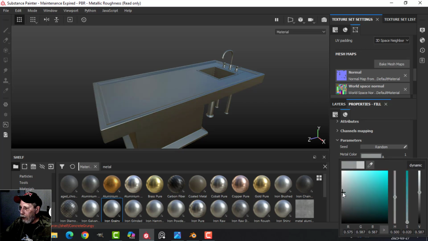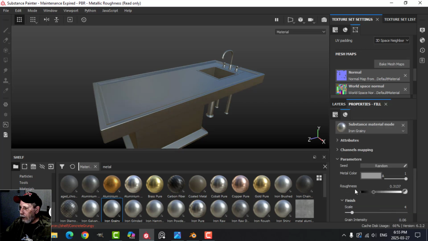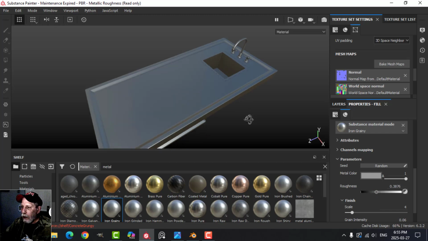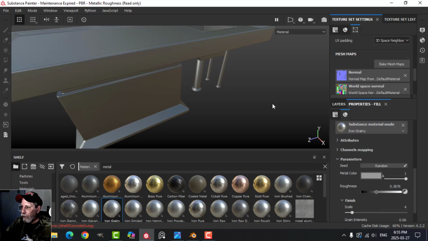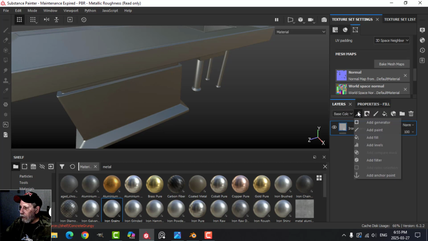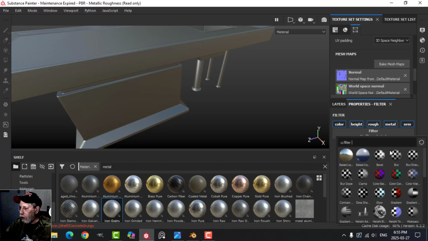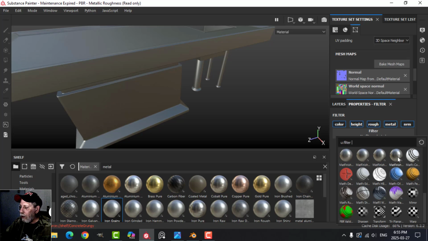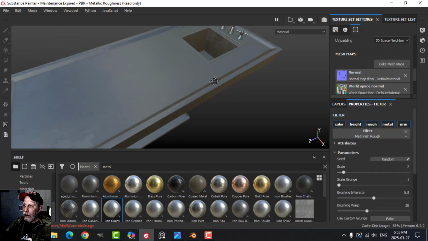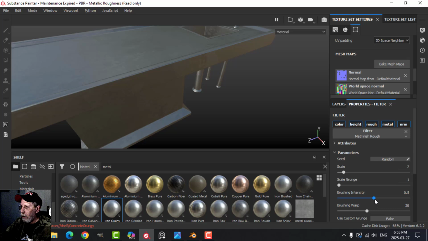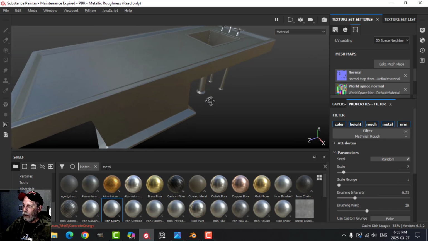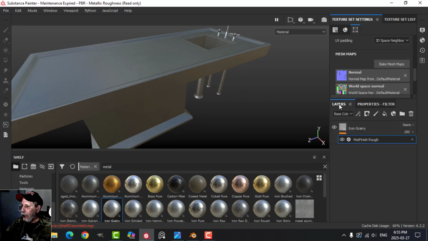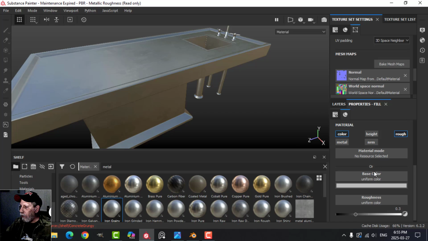Let's drop the metal color here and the roughness up a little bit. Okay, and then on this I'm going to add a filter, and I will use just this matte finish rough to give a little bit of imperfection to it. Drop the brush intensity. We'll start with that. Let's add some dirt to this by adding a fill, color and roughness.